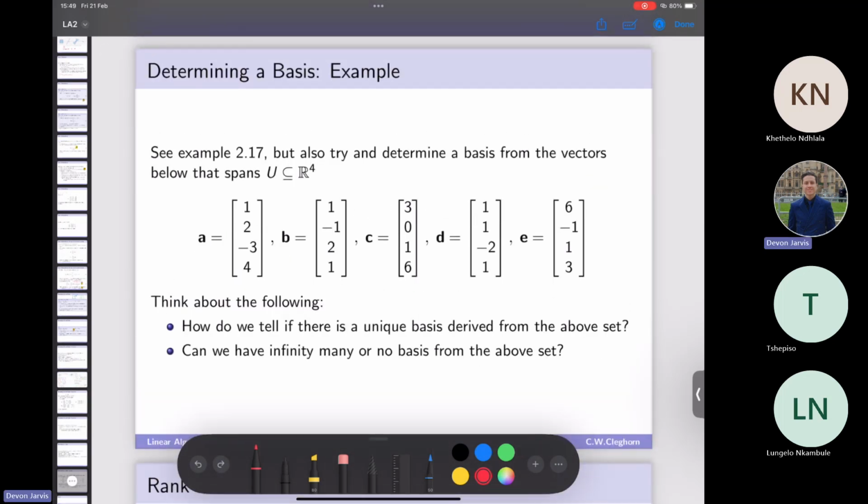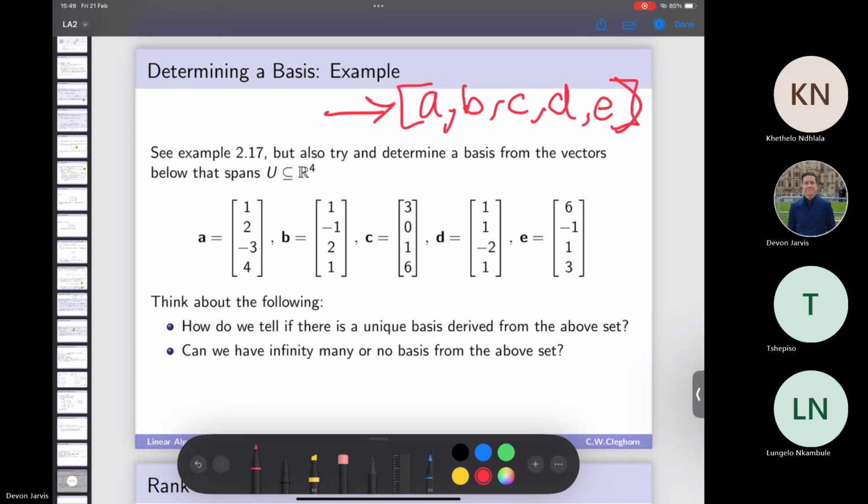And so, for example, you guys can try this at home. You can determine which of these vectors are a basis. So my earlier question: do you think that all 5 of these vectors are needed to form a basis? Let me be more formal about that. If I wrote A, B, C, D, E, is this a basis of R4? Why not? You'll have one column that doesn't have a pivot, so there'll be infinitely many solutions. Yeah. There we go. Okay.